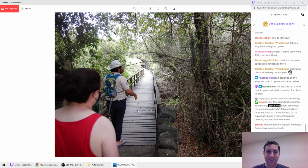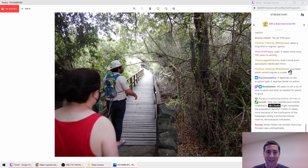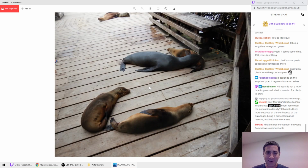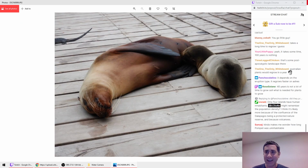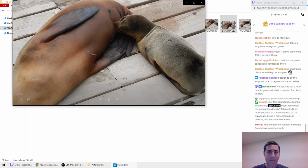We got to walk through this mangrove grove. This is Pablo, our guide, who, like I said, was really, really nice. More sea lions, lots of sea lions. These are all mangroves where the little trail goes through. More sea iguanas. You'll see more of those. And more sea lions. So many sea lions. They were all on the docks. And I actually was able to get a video of them here that I will play for you.